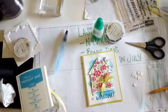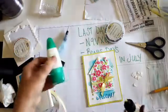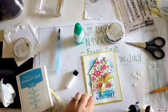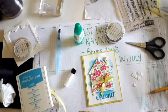Okay, fine tip glue pen. So yeah, I like the fine tip glue pen for putting sequins on. You can use the liquid glue too. You can even use a glue dot. I don't like glue dots that much. I only use them when I have to.